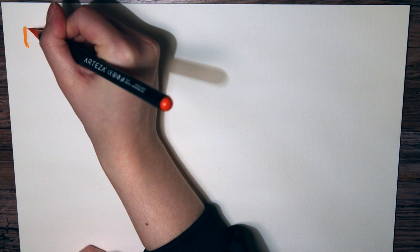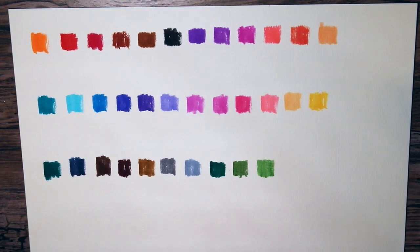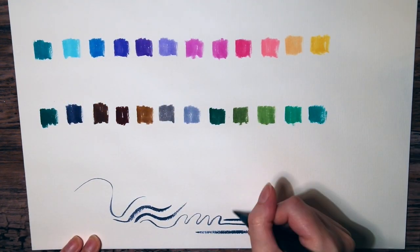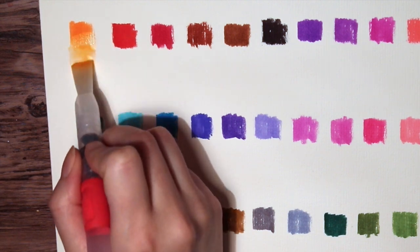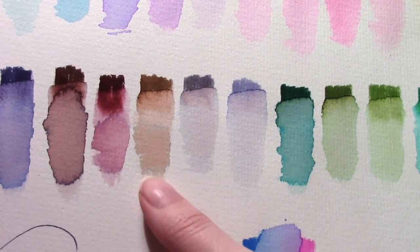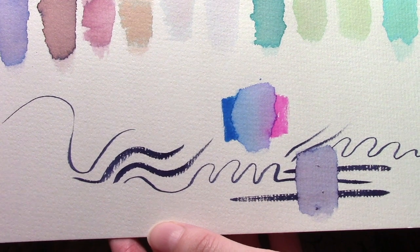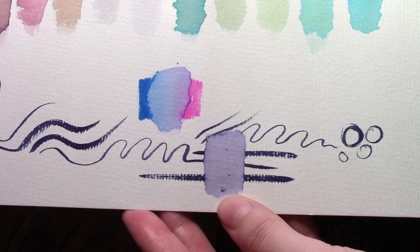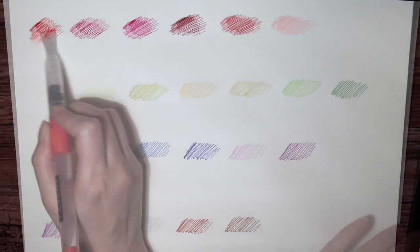Starting with the brush pens — the colors look really nice and vibrant when just drawing with them. These brush pens are actually labeled as watercolor pens on Arteza's website, which means they are water soluble, like watercolor pencils for example. But honestly, I got a little disappointed when adding water to these. They do dissolve really easily, but the colors turned out watery and not very vibrant at all. Some of them even looked a little discolored when they dried. But they are really nice to just draw with — you can get both super fine and super thick lines with the same pen. I didn't swatch all the colors from the brush pens and fineliners, mainly because there were so many of them.